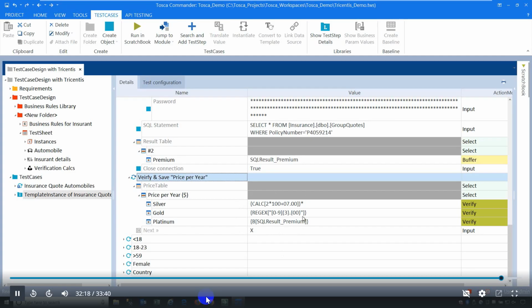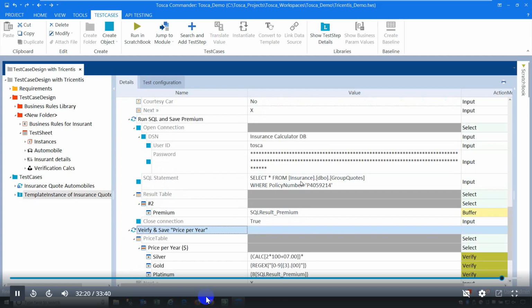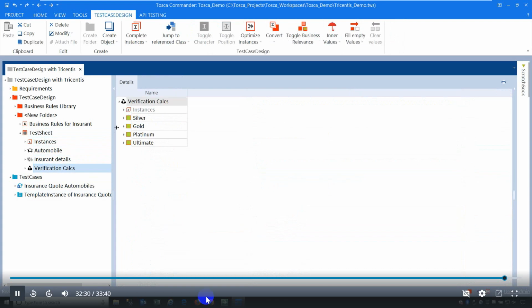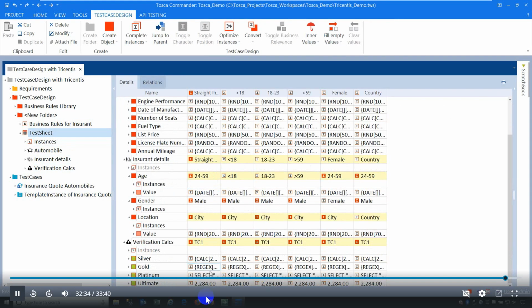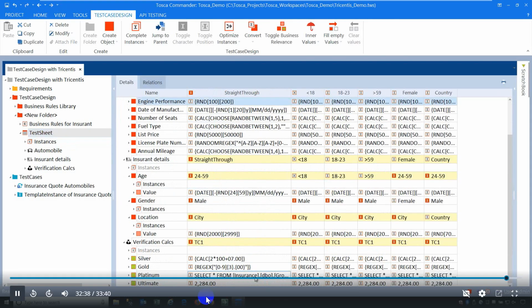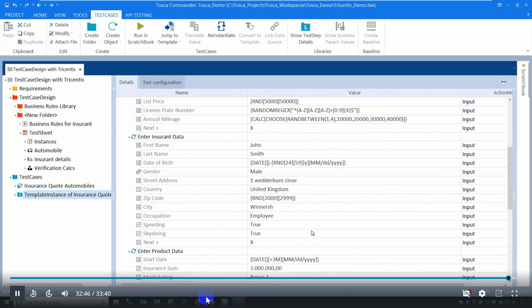And an extra one I added in here is the actual SQL querying. If you want to run a database query and pull a value from a database and then compare it with what's on the screen, we saw here, if I jump back here, and let's jump to my sheet. You can see at the bottom here, one of them is going to actually run a query and pull some query from a database. There's my query. That can be actually linked to my template as well. And that's what Tosca is going to do here.